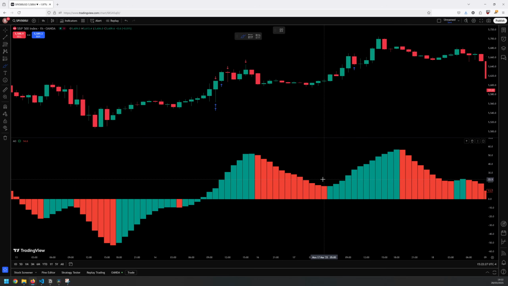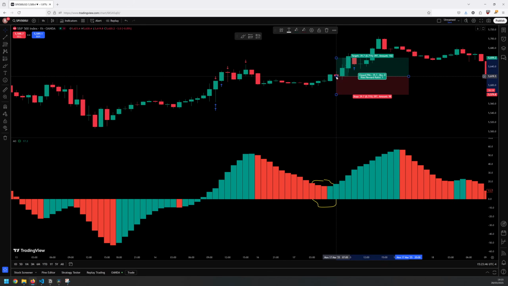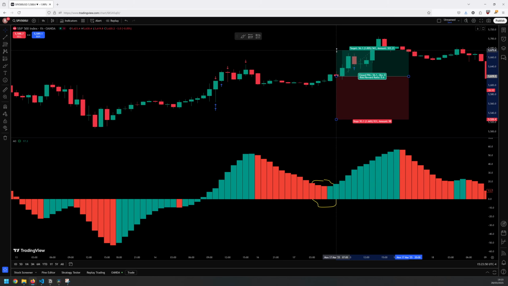red. The strategy is looking for a saucer pattern, that is 2 red bars in a row followed by a green bar, like what we've got here. Additionally, all of them need to be above the 0 line. The entry is then on the next candle after the pattern is completed. The stop loss and take profit aren't important at this point. I want to first evaluate if the trade signals are better than random entries.